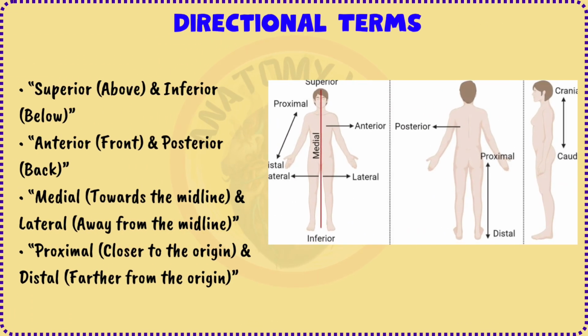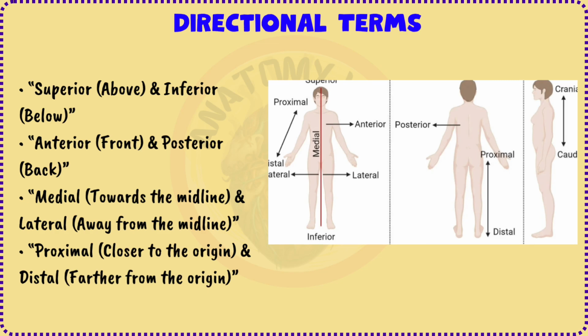Now coming to the directional terms, superior means above and inferior means below. Anterior means front and posterior means towards the back. Medial means towards the midline of the body and lateral means away from the midline of the body. Proximal means closer to the origin and distal means farthest from the origin.